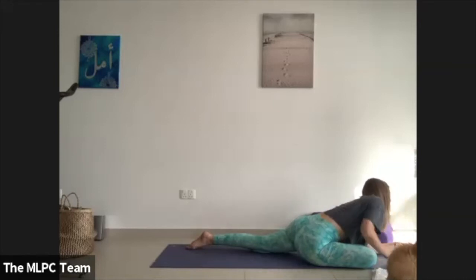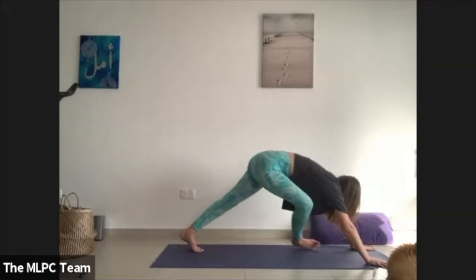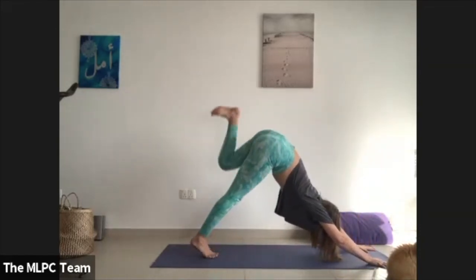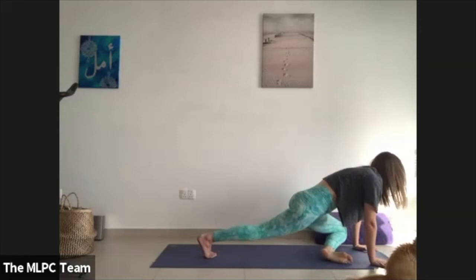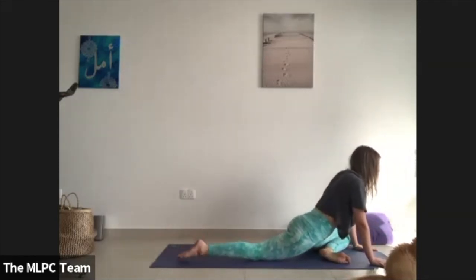Let's come up onto the hands. Lift all the way up to a down dog. And then step into pigeon the opposite way. So lift the left leg up, pull the left knee in. Lay the left shin across the width of the mat. Wiggle the right knee back.